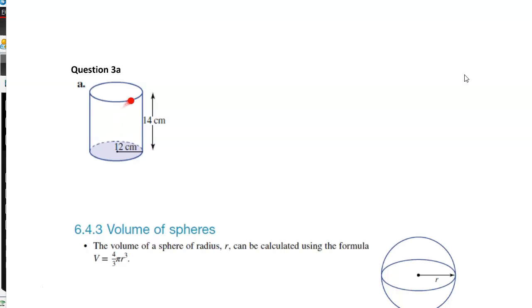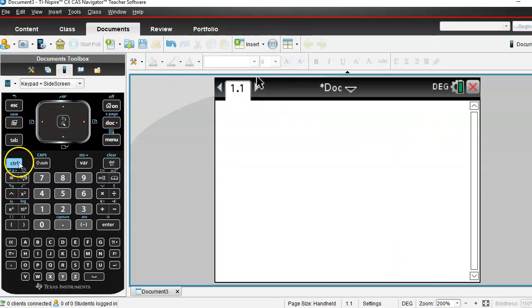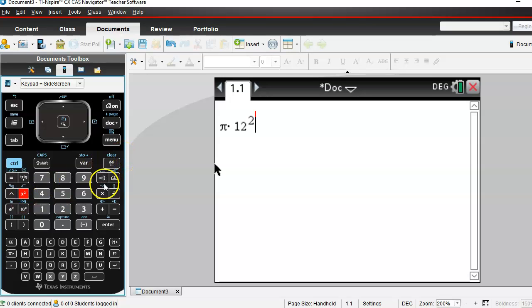That's the same even with a cylinder here. The area that is consistent is the circle, so volume equals area times h. Volume equals πr² times h. So volume equals π times r squared - r here is 12 and the height is 14. So π times 12 squared times 14, and as a decimal, 6,333.45 cubic centimeters.